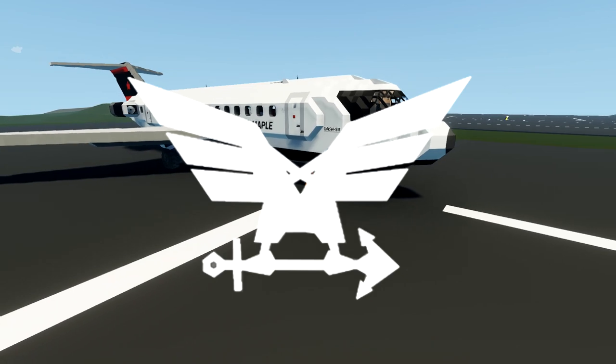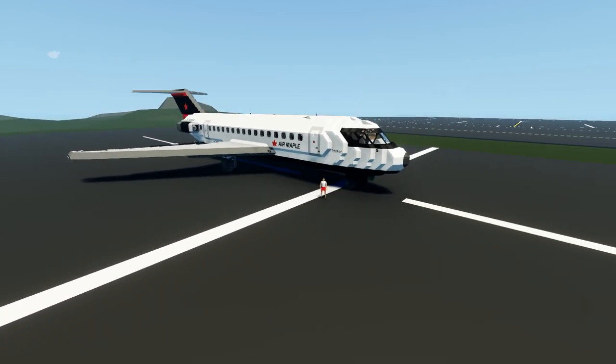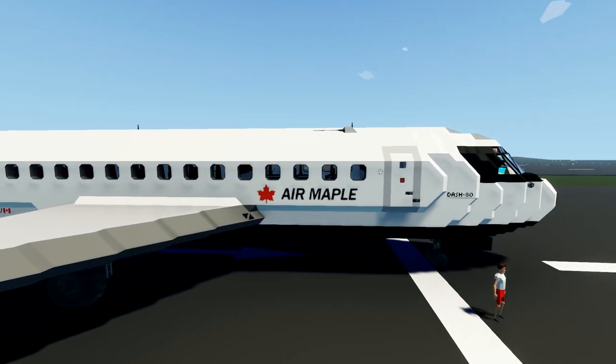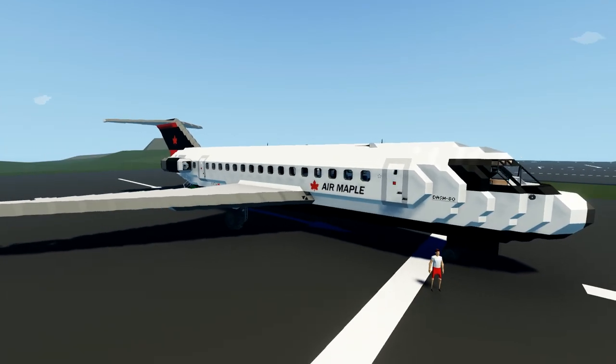Today we're playing with the Dash 80 by Rootin' Tootin' Cowboy. Man, I love that name. That name is awesome. But this is called the Air Maple. I don't know whether that's just the company. And it might be. Yeah, it looks like it's just the company, so that's cool. Anyway, we're gonna go ahead and jump inside this thing.